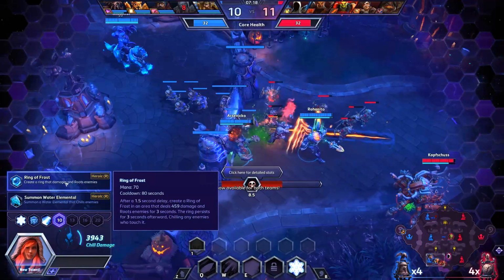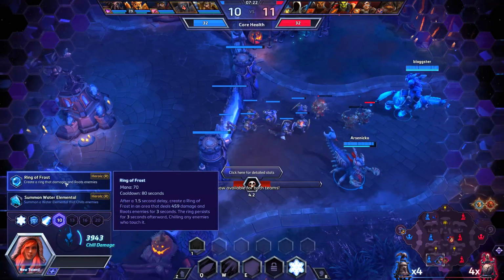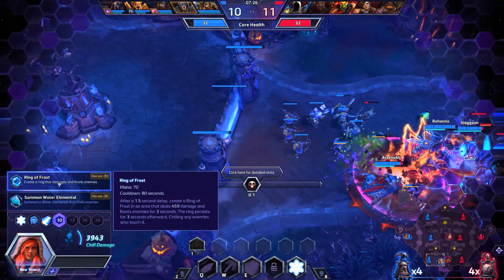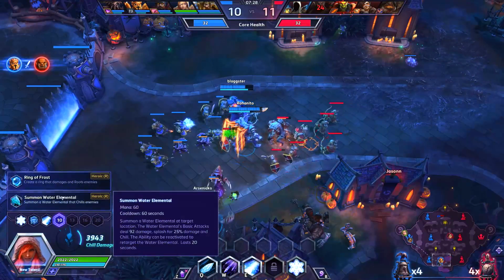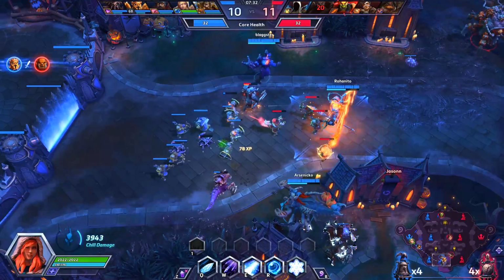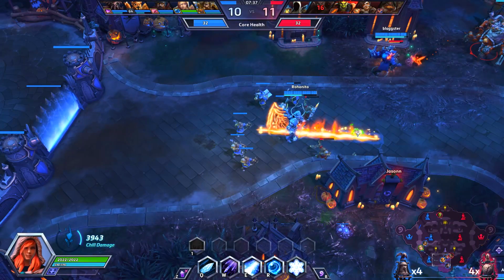We're going to be taking Ring of Frost here, which after a 1.5 second delay, it's going to create a Ring of Frost in the area that's going to deal about 500 damage and roots enemies for 3 seconds, and it's so freaking good. The water elemental is so bad. Why do people ever even consider it? Ring of Frost. You have to take Ring of Frost. It's so much better in every situation.